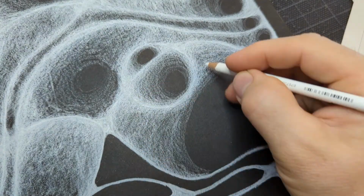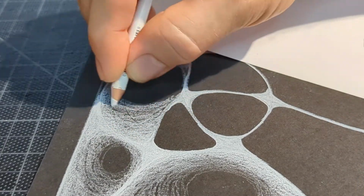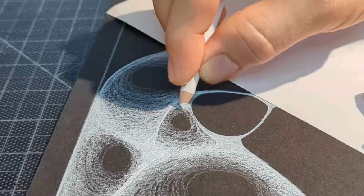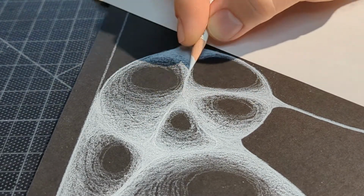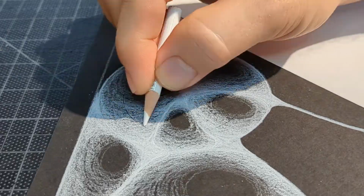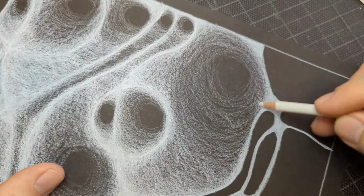But if you don't try and fade it and you have a very distinct white line down the middle, then it seems a little bit like neon. So for my next project, well, maybe not my next one, but for one later on, I might actually try and make a neon looking work. We'll see what happens. Anyway, that was just some cool stuff that I learned. I hope you like it.